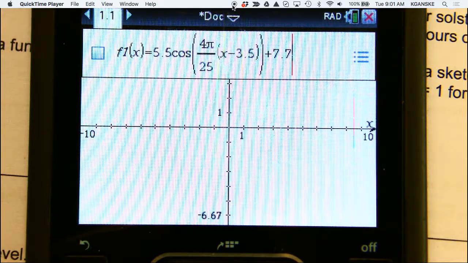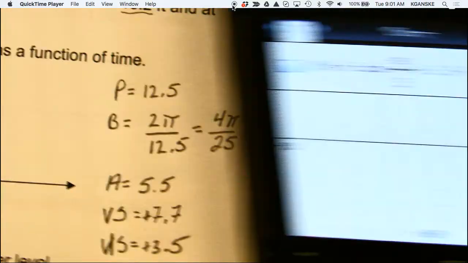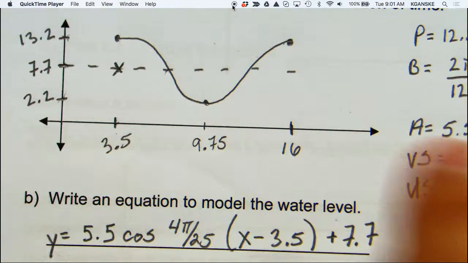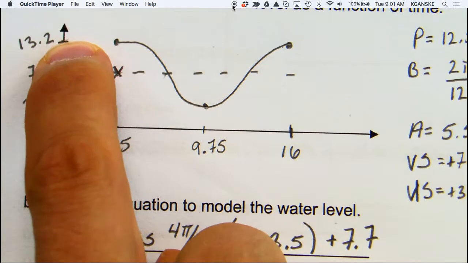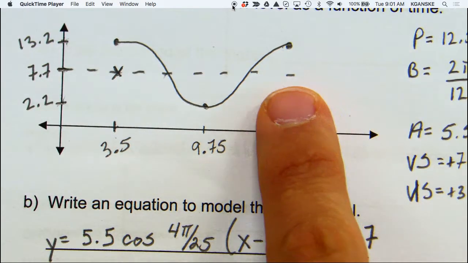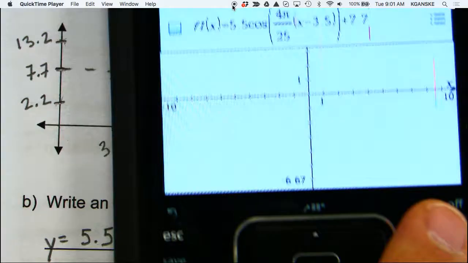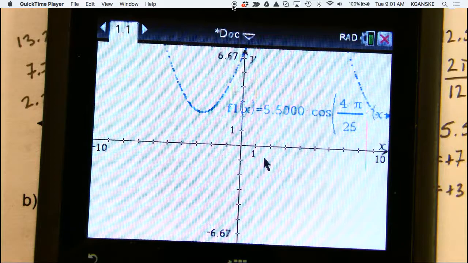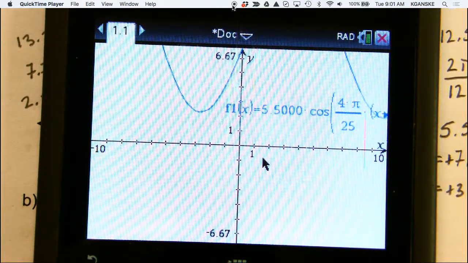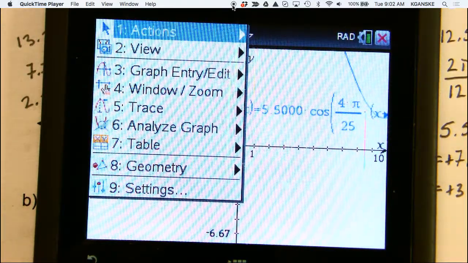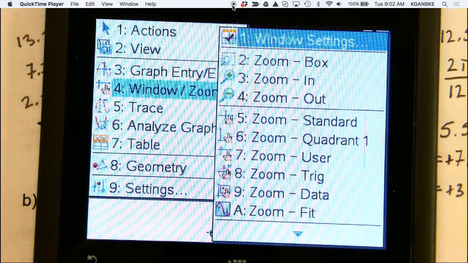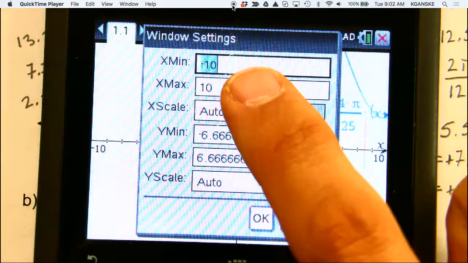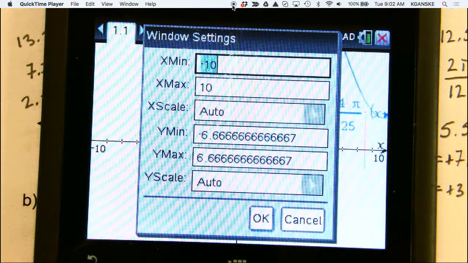Okay, because I've got here out to 16, I'm going to set my window accordingly. Like I've got 13.2 up to here, I've got 16 out to here. So when I go and set up my calculator window, I can push enter here and I get the trig graph. But just so it fits, I'm going to go to my menu and set up my window. I hate it when people zoom out, but I know you're going to do it anyway. But I would set this up to size what I already have.